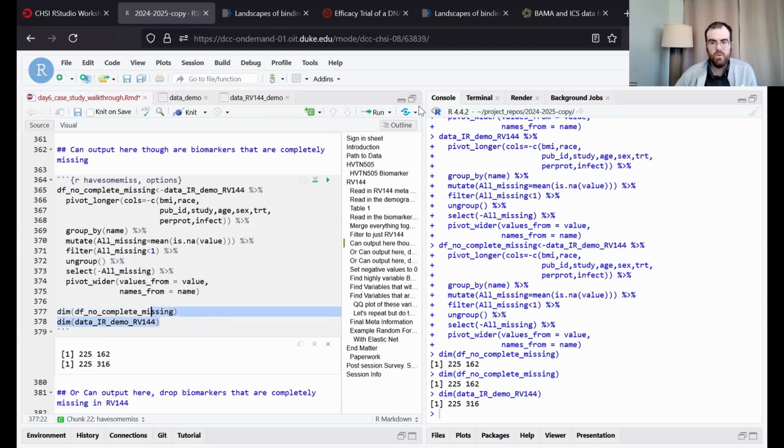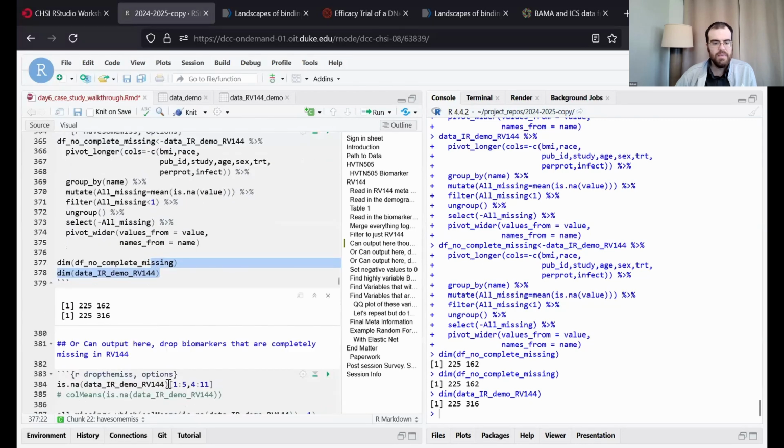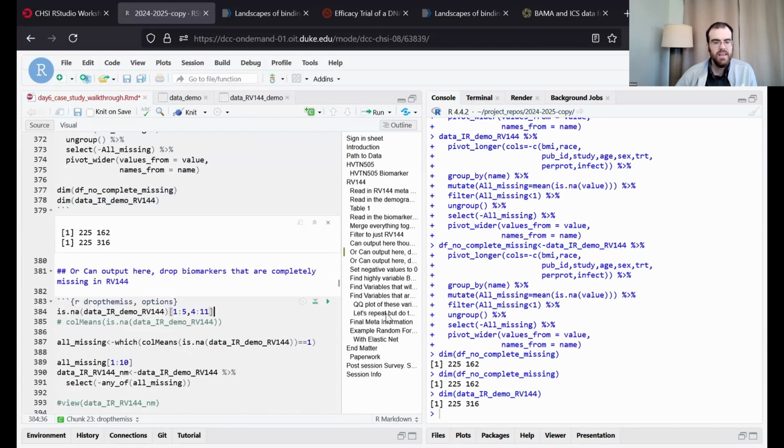So that's a really long roundabout way to do this. A maybe much faster way is, if you do just is.na on a data frame, it'll return basically a data frame of just trues and falses.